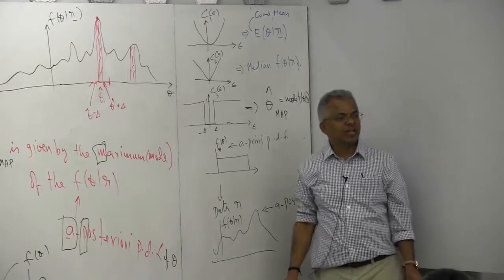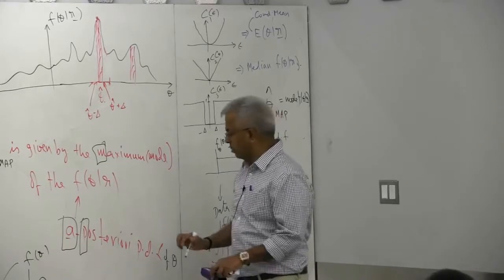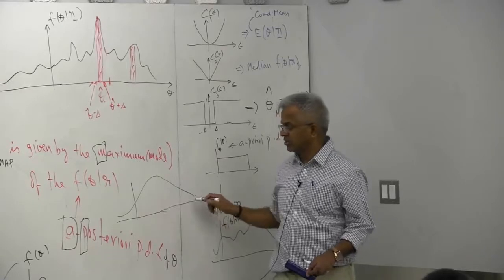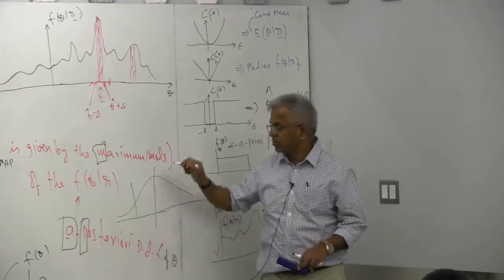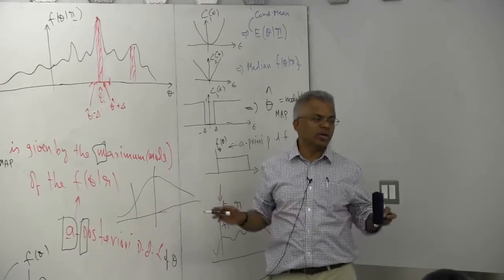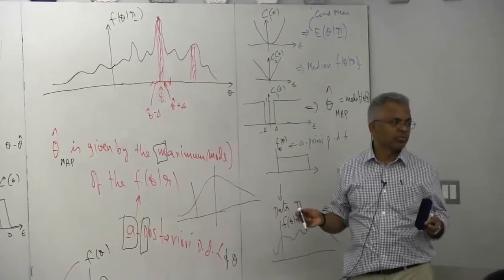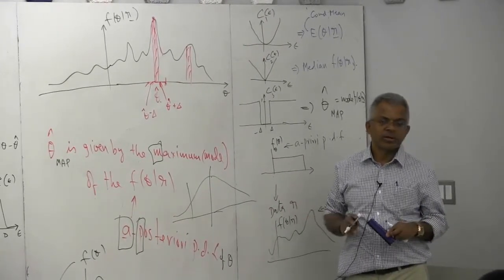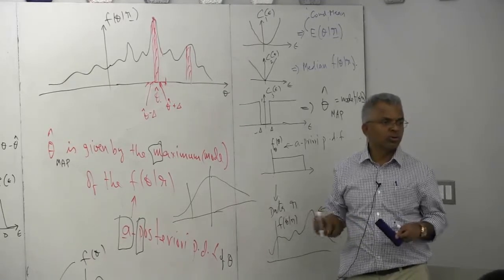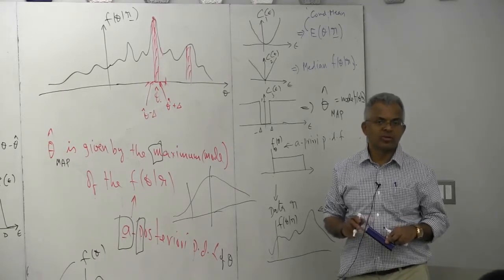What happens if the data is Gaussian? Remember, if it is Gaussian data, look at here, the density function is like this, right? So this is the mean, this is the median, that's the mode. So for the Gaussian, if the data is jointly Gaussian with the unknown, all the roads lead to Rome, everything, but only for Gaussian data. Otherwise, I am going to show you examples where these estimators are different.